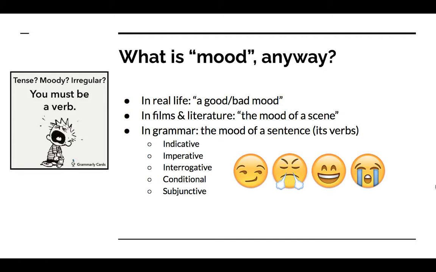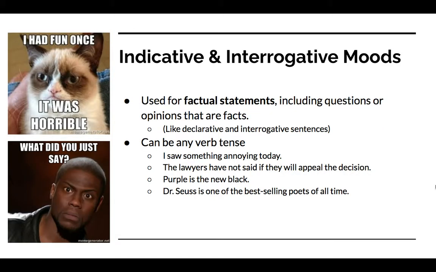Okay, and the verbs are giving you more information that is helping you to understand what the speaker means. So we have 5 of them. We have the indicative mood, the imperative mood, the interrogative mood, conditional, and subjunctive. And I'm here to tell you all right now that you have used all 5 of these probably in one day. Okay, so it's just a matter of learning what they are so that you can then use them appropriately in your own writing, in your own speech, to get your point across better and be a more effective communicator.